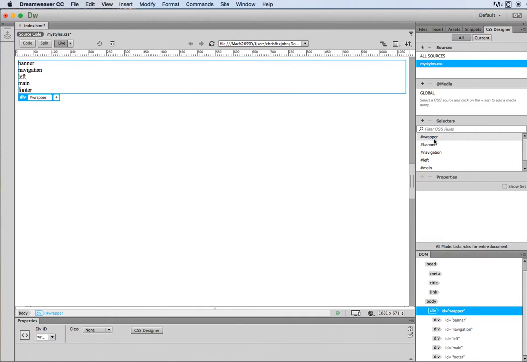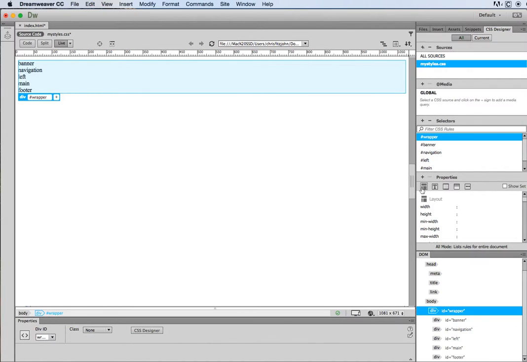I then can come here and pick up my divs' IDs. So these IDs are automatically created in our style sheet as we created them over here. As we added these IDs, they were created here. So the one that I want is the one called wrapper. If you don't have one of the IDs here, if it's not appeared, you can just go to the plus symbol and then type it in and create it. So you could go plus and type #wrapper and create the ID. Since it's here, I'm just going to select it.